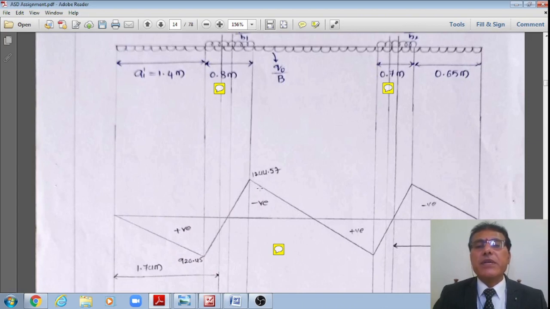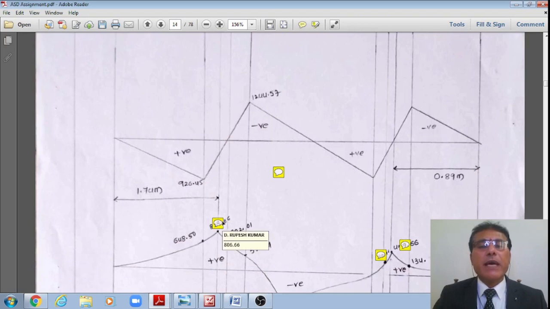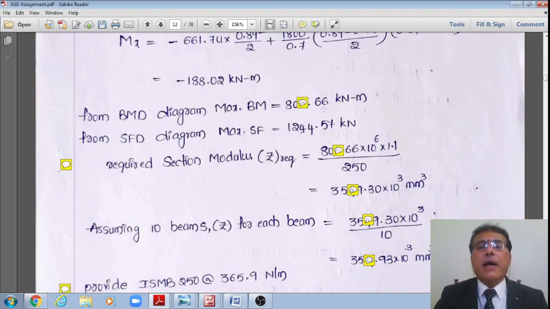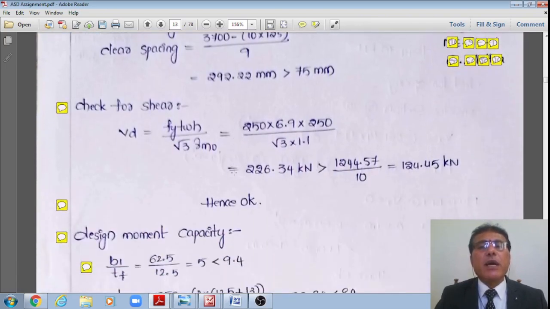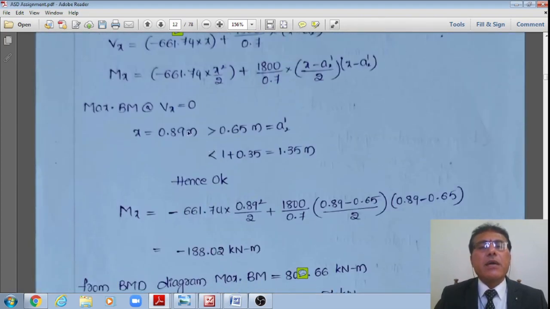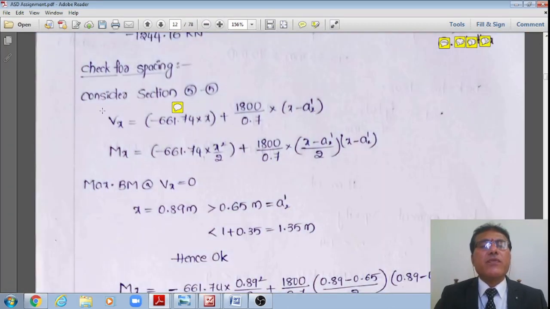There is a SFD, shear force diagram, as well as the bending moment diagram. Now I already got the maximum bending moment, the value that I have noted down: the maximum bending moment is equal to 904.21. Therefore, once I get these, I'll draw the shear force and bending moment diagram also, as I have shown already. Then let me go to this section 5.5.